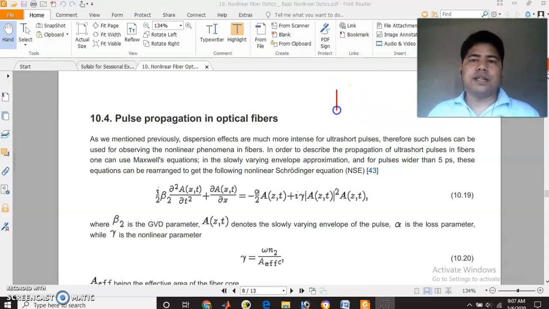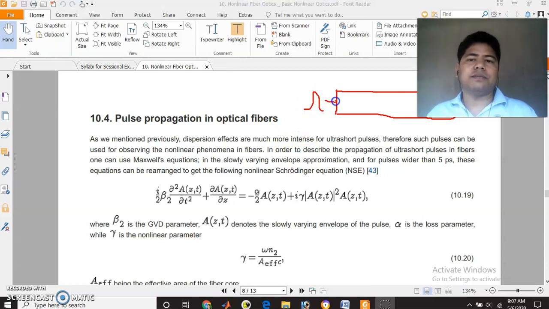Okay. Let us consider there is a fiber. This is an optical fiber, and if a pulse is launched here, okay, this is a pulse. Say for example, that pulse will be facing all the characteristics of this nonlinear fiber. Say for example, this nonlinear fiber is dispersive, and there is a high nonlinearity. Okay, dispersive and nonlinear. So what will it be having?